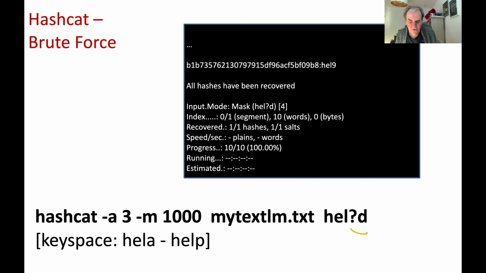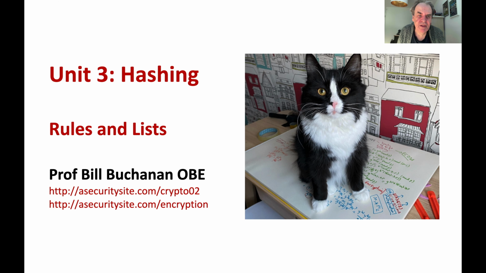Now we know that it's a 3-character starting with HEL, and it's a numeric value at the end. So I've used HEL with a 9, and we can see that the actual key space is only 10 long, because there are only 10 numeric values. We're specifying the percent %D to identify that this is a numeric value. So there's the attack mode, and this is SHA-1 that we're dealing with here, 160-bit.